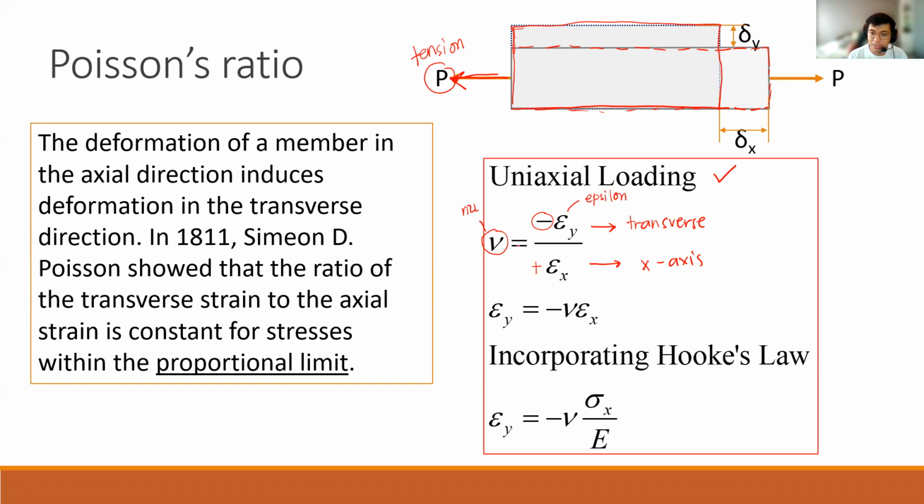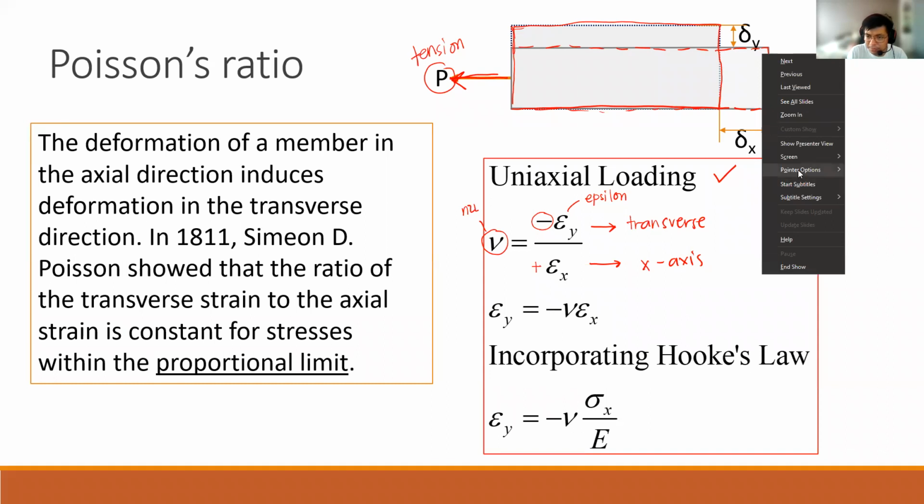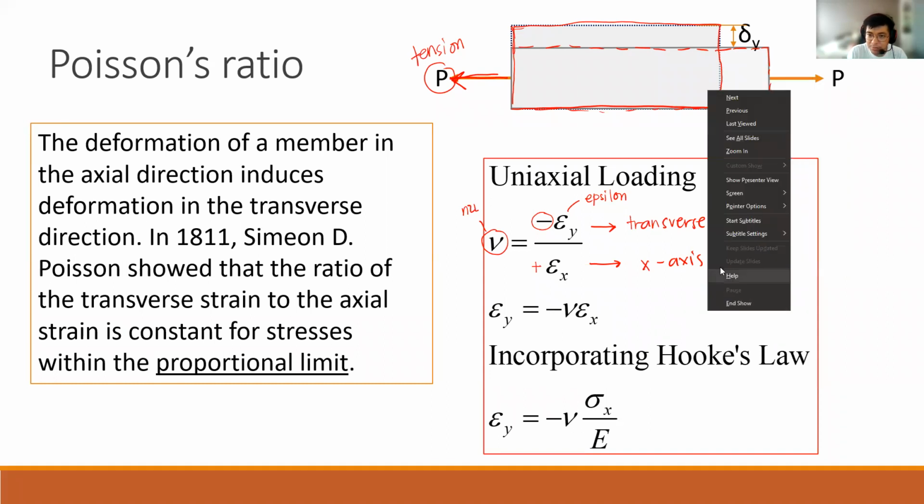So next, we isolate the strain on y so that we can know its particular value. Pretty simple. You just have to rearrange the equation by isolating epsilon sub y, and this will give us this equation: epsilon sub y is equal to negative nu epsilon sub x. Take note that in our previous discussion, the stress is equal to the modulus of elasticity. And I'll erase again.